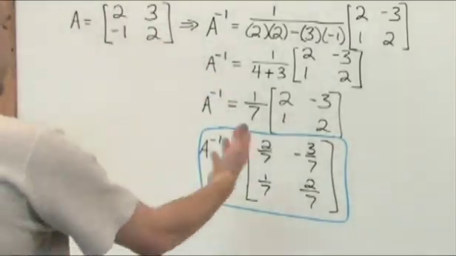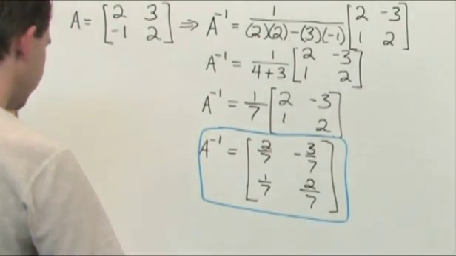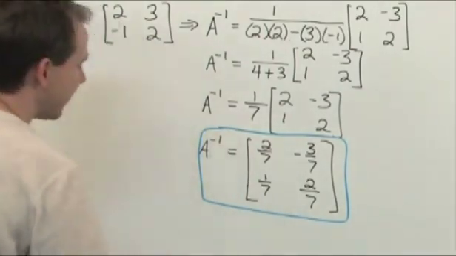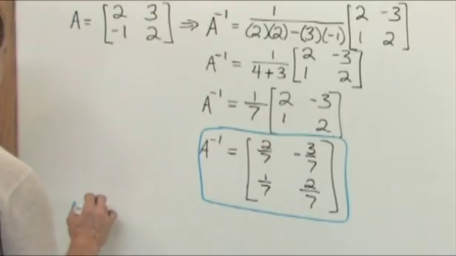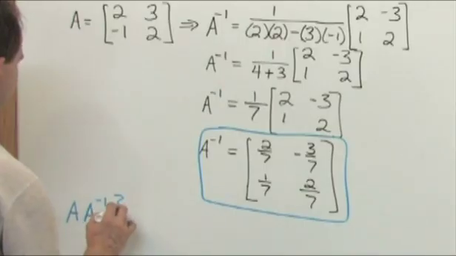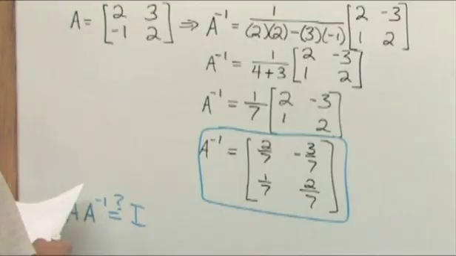Now, do we know that this is right? How do we have any clue that this is actually correct? Well, we can obviously check it. That's the nice thing about matrix inverses. You can always check it, because what you're trying to find out by checking it is: is the matrix A times its inverse equal to, I'm going to put a question mark because you're checking it, the identity matrix? Okay, is it equal to the identity matrix?